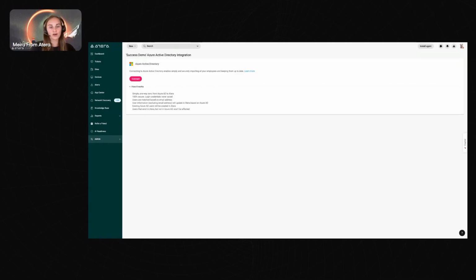If any of you are on the enterprise package, you will find that you'll have a continuous sync, which means you don't have to do anything manually. It automatically does the updates for you. And if any of you want to be on the enterprise package for this feature or any other features, you can just let us know. And you can also write to success@atera.com and we'll make sure we can give you all of that information.